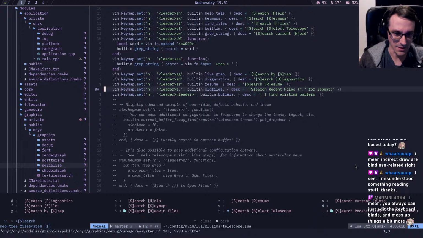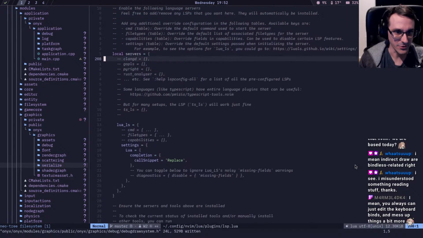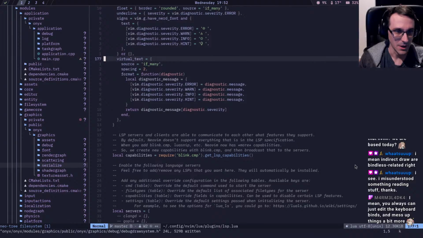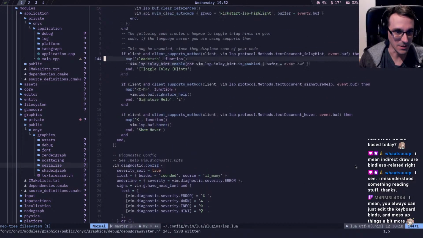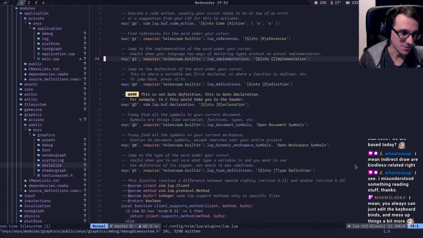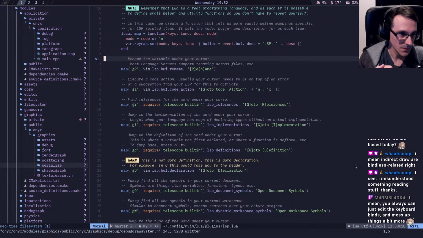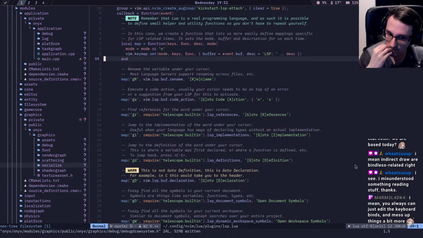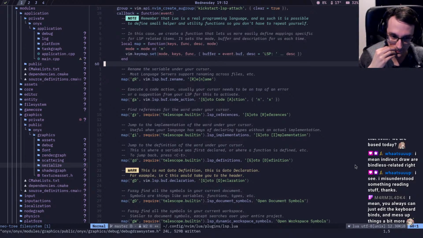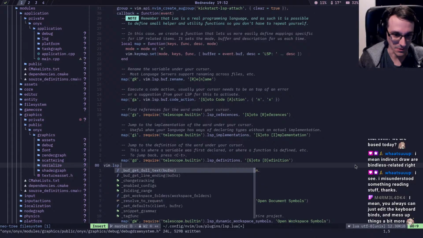So probably in the LSP one, I would need some sort of help, like keybind. I would assume it's in LSP probably that I can switch to the CPP and header. Vim, LSP.